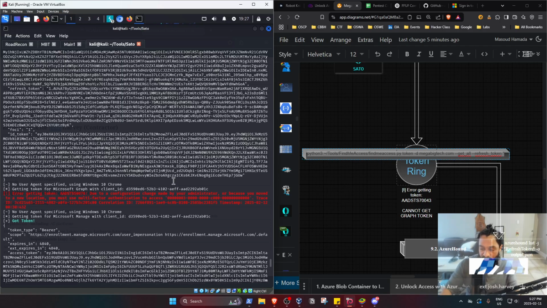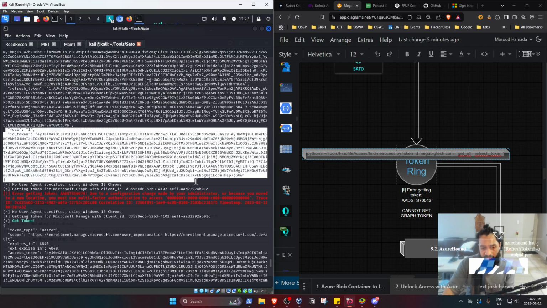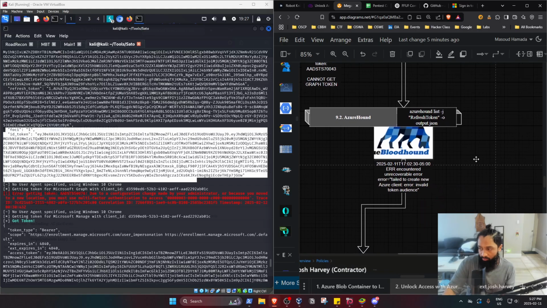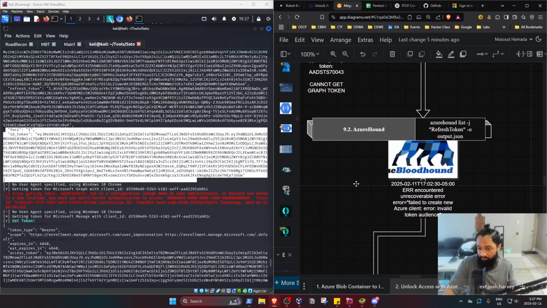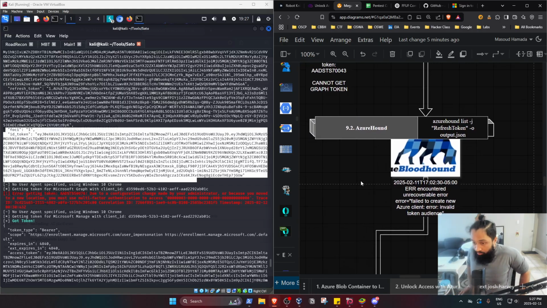I shared earlier that you can use AzureHound in order to utilize the Graph API, even when the only thing that you have is the refresh token. And I have confirmed with a current Azure pen tester that sometimes using AzureHound on a refresh token completely bypasses conditional access policies on Graph.